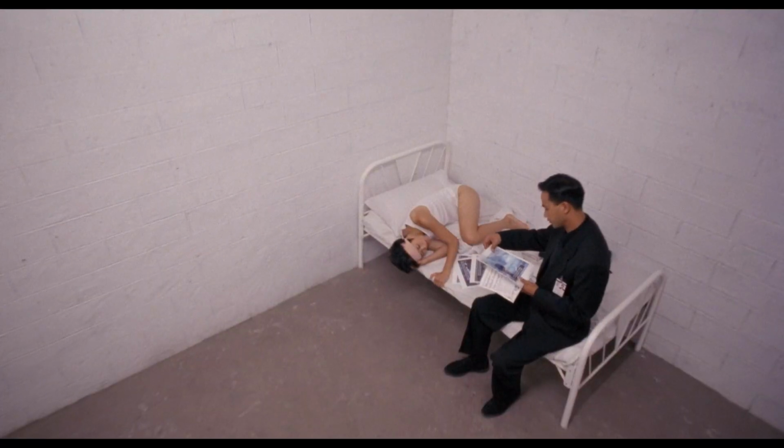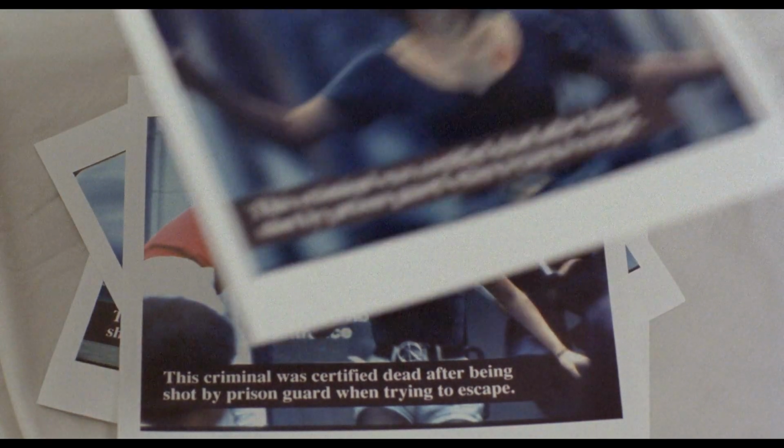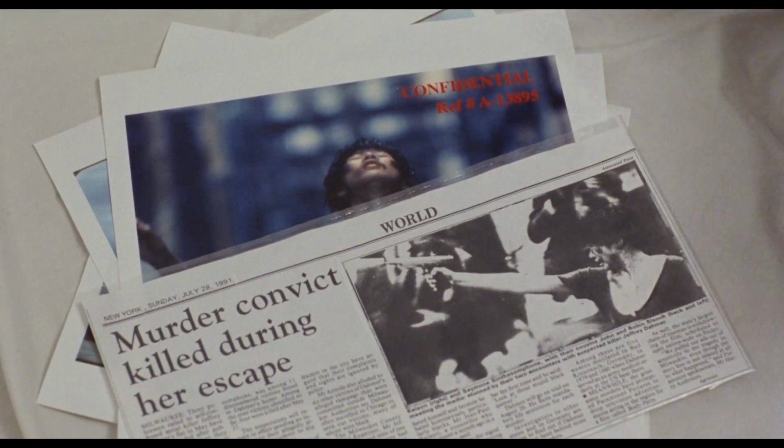If you're unfamiliar with Femme Nikita, the basic plot of this movie is a woman played by Jade Leung gets arrested, and then she tries to escape the custody of the police, and in doing so, she is shot. She is declared dead. Then the CIA take her and put her into a special program to train her as a super assassin, essentially.